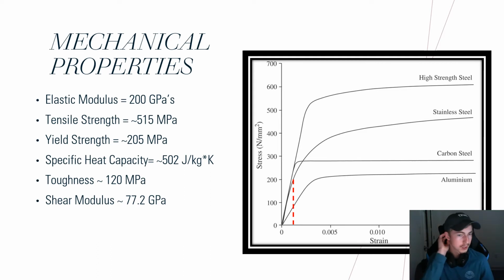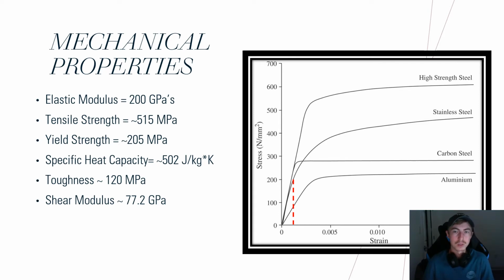And then after that, I'd like to talk about the specific heat capacity of stainless steel, as the Cp, or the specific heat capacity, is the material's ability to absorb heat from the external surroundings. So for stainless steel, it's about 502 joules per kilogram times degrees Kelvin, whereas aluminum is about 990. So this is one main reason why we end up actually using stainless steel to cook food versus using aluminum, as the heat transfer is much easier, or it doesn't require as much energy to transfer the heat from the stove or oven, wherever you're cooking, to your food.